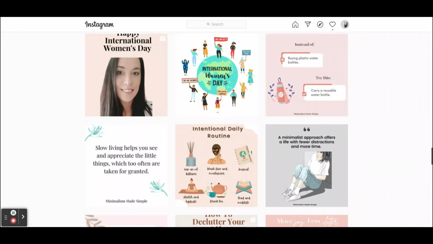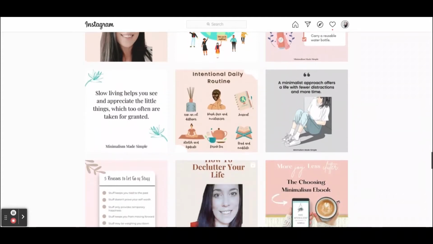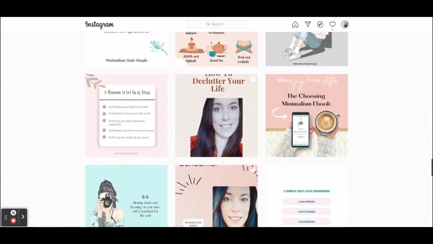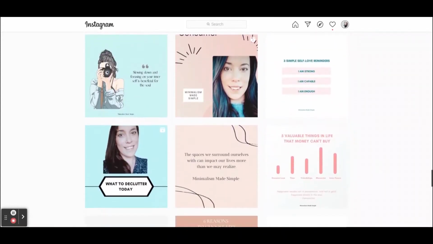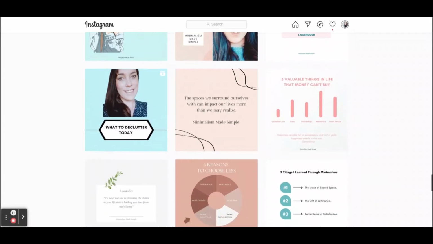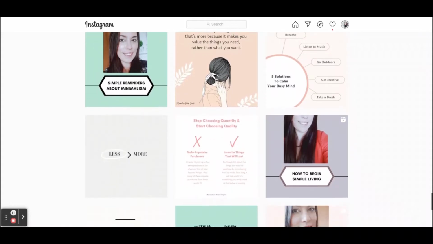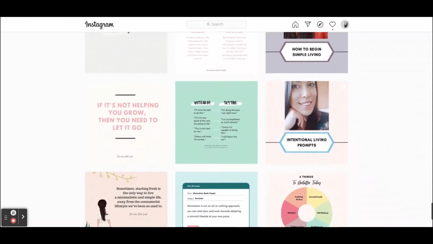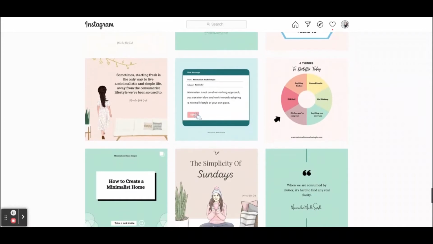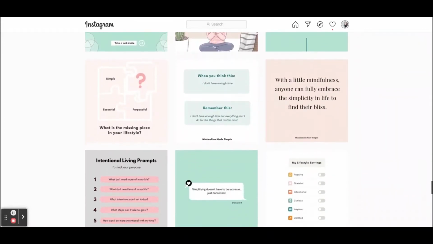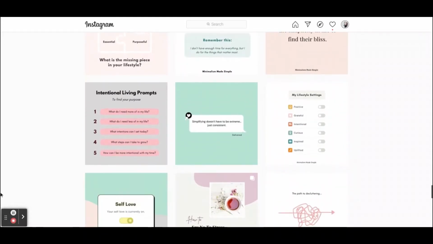I wanted to go into my account today to show you how I use Canva elements to create social media graphics. So here's just an example of how I use them. I'm going to scroll down a little bit to show you. As you see, I add graphics here to my Instagram posts. These graphics can also be used on Pinterest pins or any shareable content that you plan to create. I just want to give you a little idea and inspiration on how you can use these graphics before I dive in and show you exactly how to find the best elements for your social media.